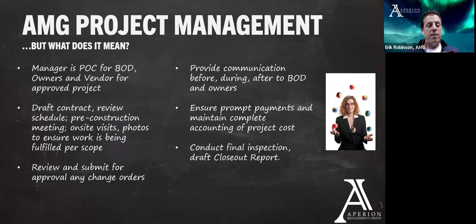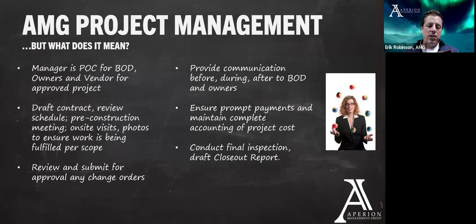We are going to draft that contract, review the schedule, do a pre-construction meeting, make more on-site visits, take photos to ensure the work is being fulfilled per the scope. And additionally, we're going to address any change orders that might come up, and certainly not listed here, but if you're doing a project where you're getting into a building, you're taking things apart, you're definitely going to find things you did not expect. So evaluation of those change orders, approval by the board, all the things that come with changing a scope or adding more scope mid-project is going to be part of that as well.